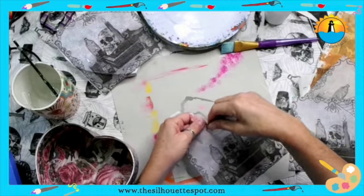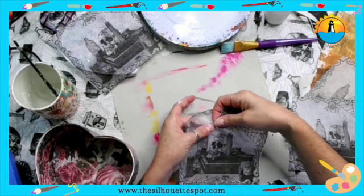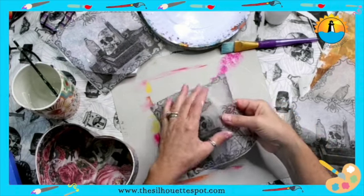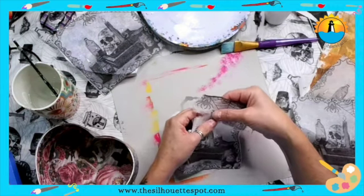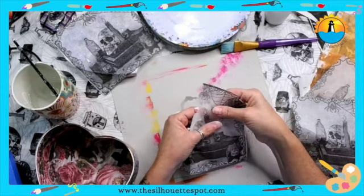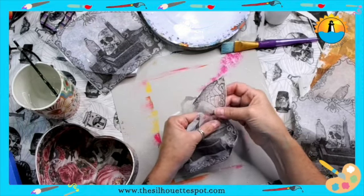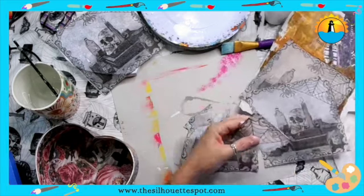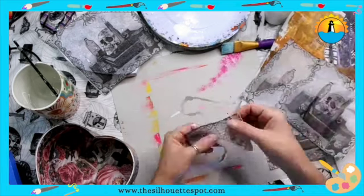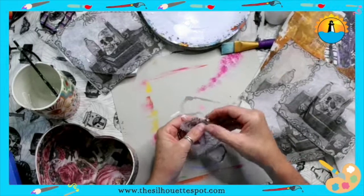And I'm going to gently rip my napkin where I put the water here. Really, we don't have to be that gentle. It was a pack of, I think, 24? How many napkins were in this pack? 24 napkins for $1.25. I think if I mess one up, it'll be okay.